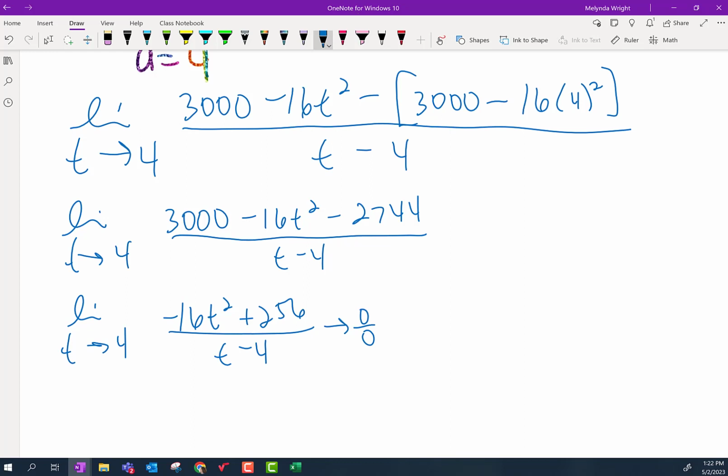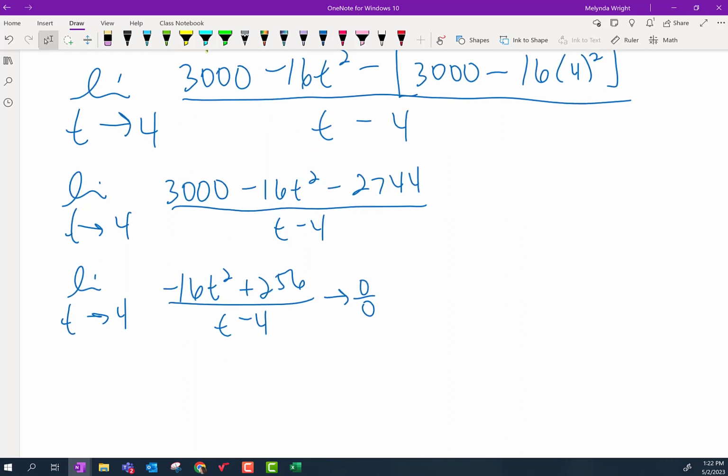So what does that mean? That's type 2. What do we do with type 2s? Yeah, we got to keep going. Our most likely actions are factoring, conjugate, or finding a common denominator. Which looks most likely? Maybe factoring? What do y'all think? Probably factoring. I bet 16 goes into 256. I know that's not something that we like to think about, but it actually does.